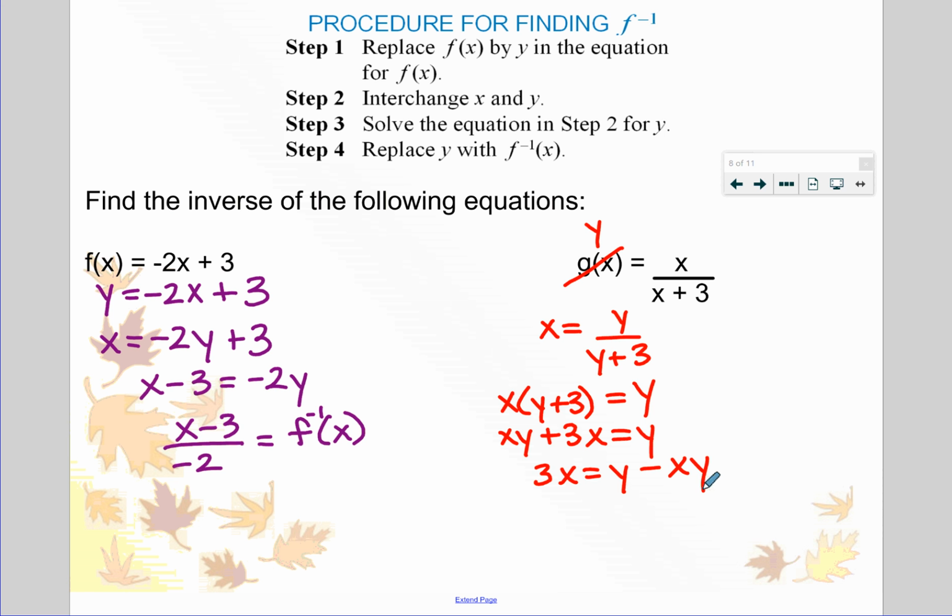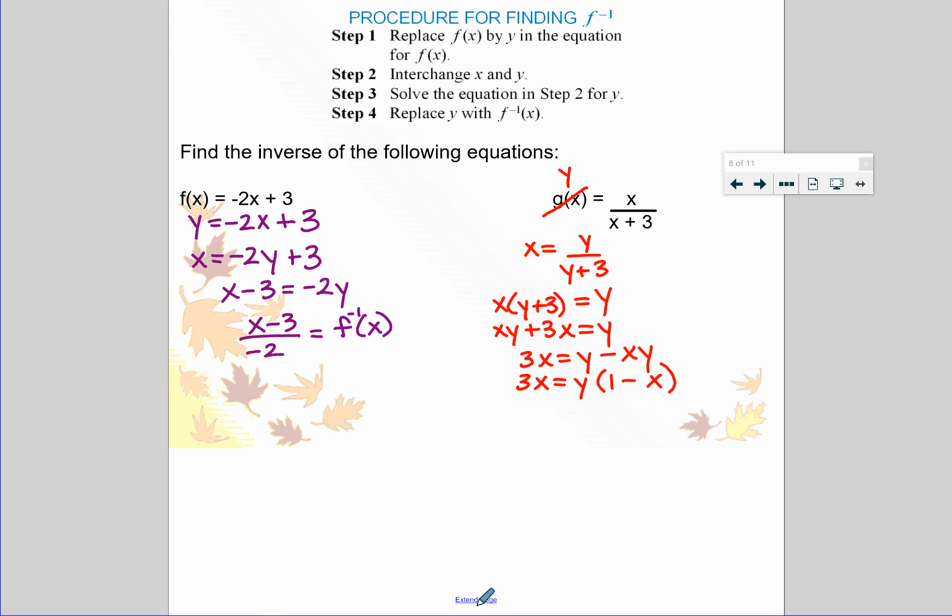We can distribute it, undistribute it, factor it out, okay? I'm going to take a y out of both terms on the right. If I take a y out of both of those terms, what am I left with? 1 minus x. Now I have turned 2 y's into 1 y, which means I can get it alone. How do I get that y alone? One more step. What is it?